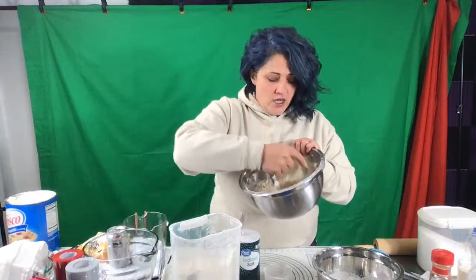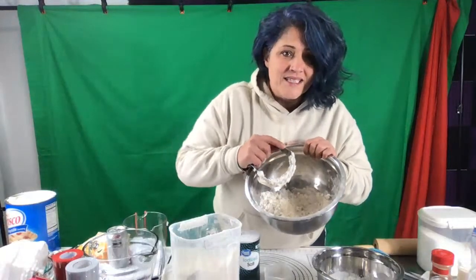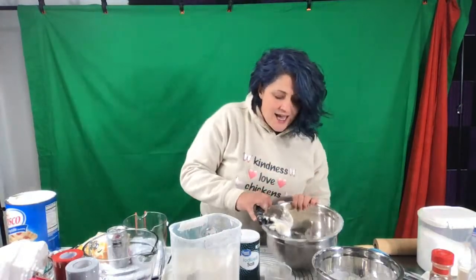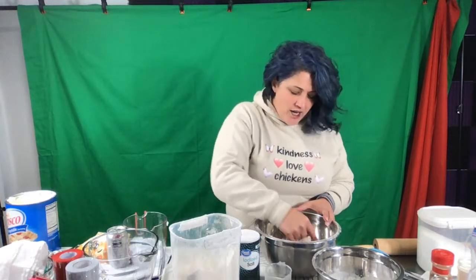My hubby's trying to tell me what to do with the recording. So we're beating this — you can kind of see how it's beaded up a little bit, right? It's in little chonkies. This is a really important step right here: you do not want to over-mix. Once you put the liquid in, you do not want to over-mix. When you have butter, you have to cool it in between. Midwestern cooks deal with Crisco because butter is just finicky. I know how to make butter pie crust, but this crust is just easy for beginners.